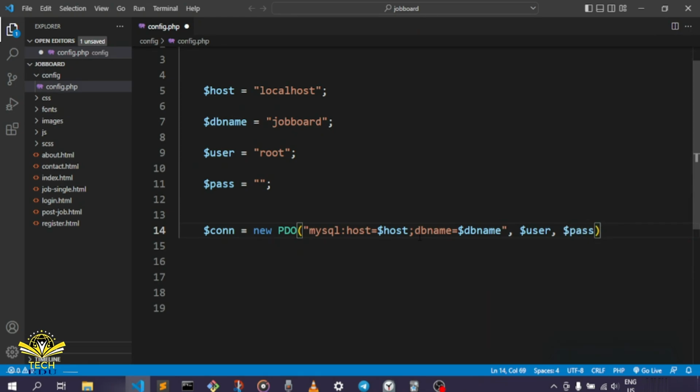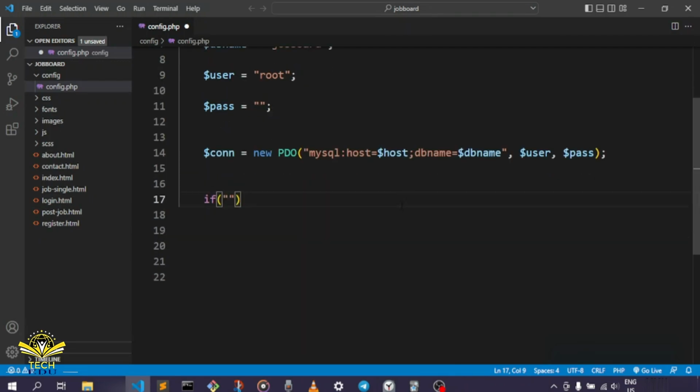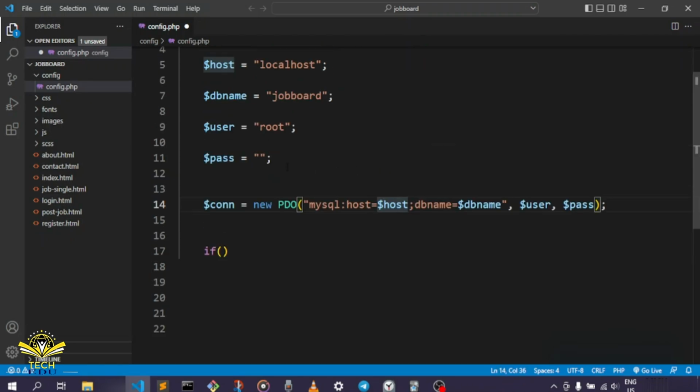So it needs 4 parameters at least in order to work. A simple test is to check if this connection is already set up, if we have our own 4 variables right over here, and if this whole thing worked.